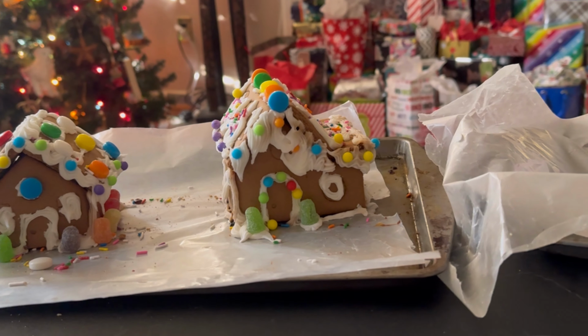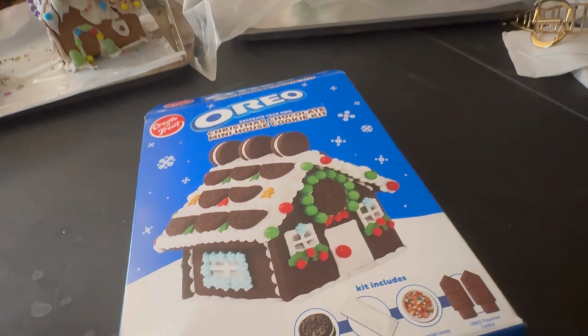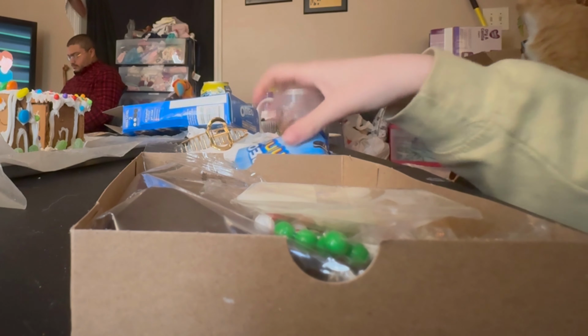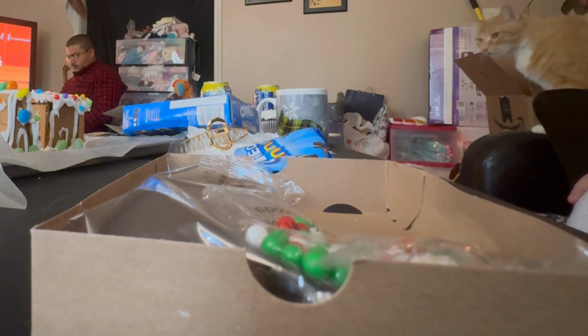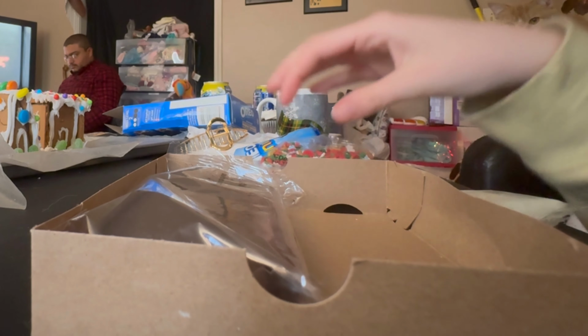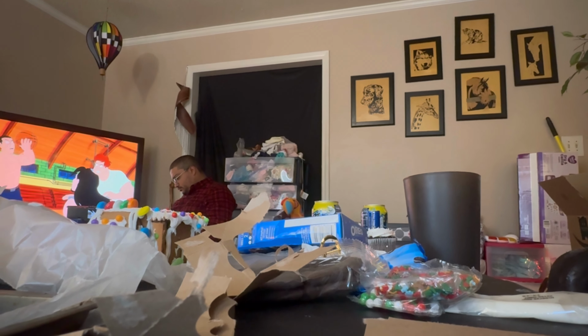I did these houses the other day. And now I have this Oreo one that Mom got me yesterday. Okay, it comes with a little bag of Oreo cream icing. It comes with candies. And then this is the last part, and then I build it on this. I have to be quiet because there's a baby sleeping over here.